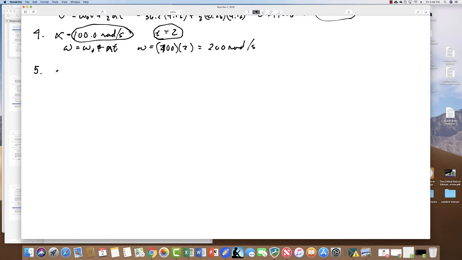Let's do one more before we move on to another video. Number 5: With aid of a string, a gyroscope is accelerated from rest, so omega 0 equals 0, to 32 radians per second, so omega final equals 32.0 radians per second. That acceleration occurs in 0.4 seconds. What is the angular acceleration in radians per second squared? This is very easy. Alpha is delta omega over delta t. Delta omega is omega w minus omega 0, so that's going to be 32.0 divided by 0.40. So the answer is 80 radians per second squared.